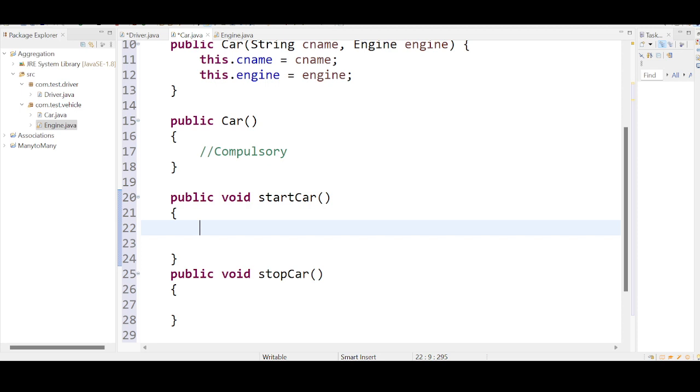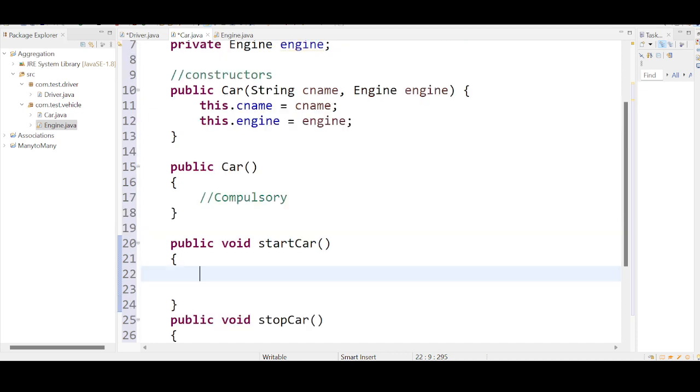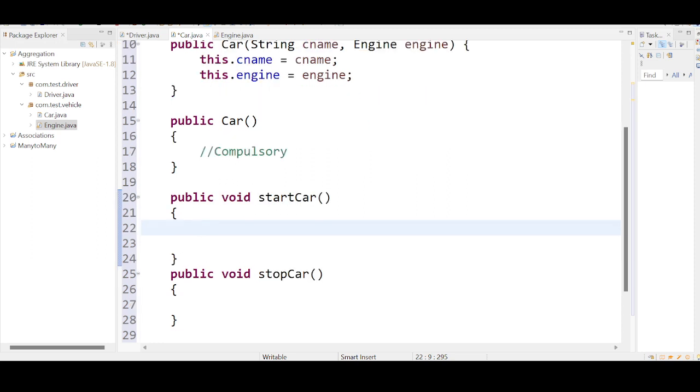Do you think that the car will get started automatically? Internally, when you start the car, the engine has to get started. There is a dependency for the car. You start the car by using the key, but that key is going to prompt a button inside to start the engine. So many things will happen inside. The engine has to start, then you can move the car. If the engine has stopped, you can, of course, apply brake, but you will not be in a position to start the car once again.